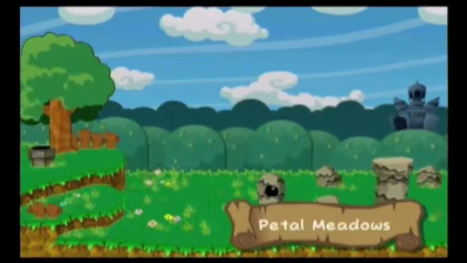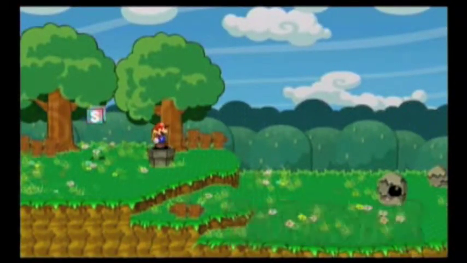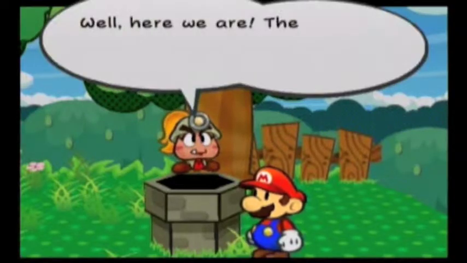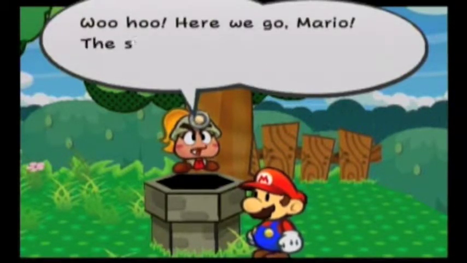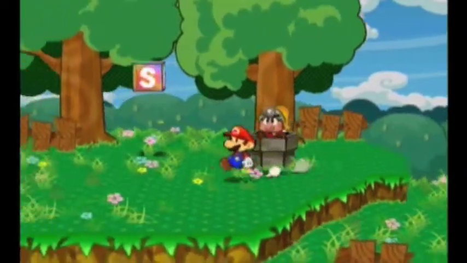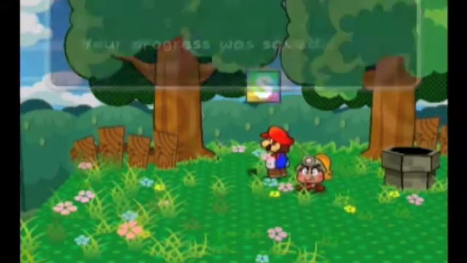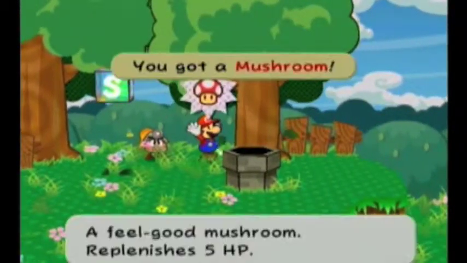Petal Meadows. Well, here we are. The Petal Meadows where folks say a crystal star hides. Woohoo! Here we go, Mario, the start of our adventure. This is completely awesome. Anyway, let's save our game. Let's get a star piece. And a mushroom.